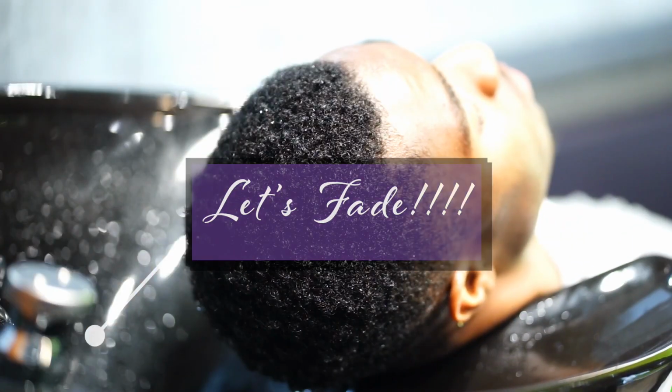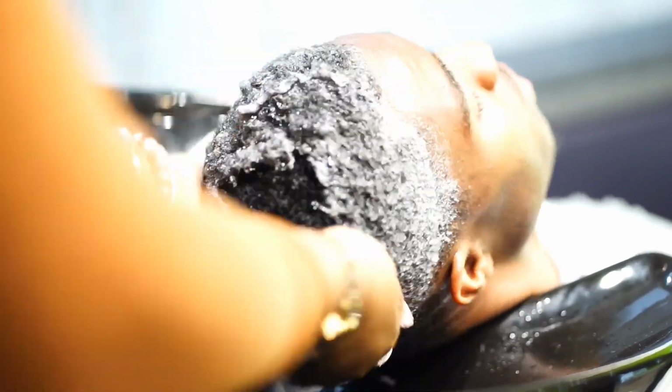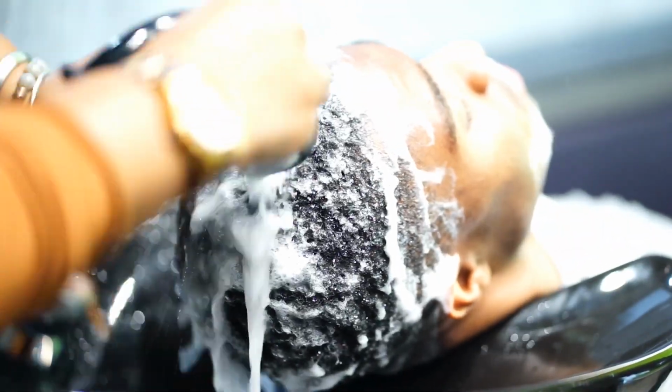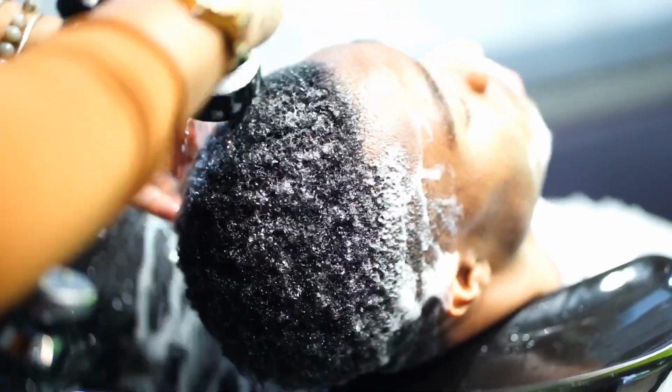Want to make a quick video showing you guys how to fade. So I start off by shampooing the hair twice. I'm using Charcoal Mint Shampoo by S-Curl, which detoxifies and cleanses. And I also use their conditioner to put moisture back in the hair.